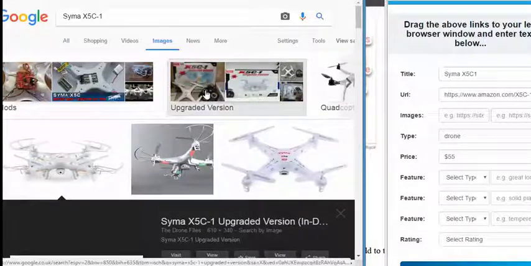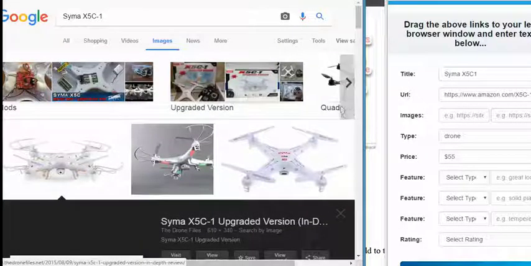So ideally what we want to do is to grab an image from either the manufacturer of the product, which in this case is Cyma, I would presume, or we want to grab an image from Amazon.com. And the logic there is, even though we may not necessarily own the copyright, it is probably going to be within fair use, and they're probably not going to have an issue with us taking an image from the official page or from Amazon.com to promote and recommend their product.